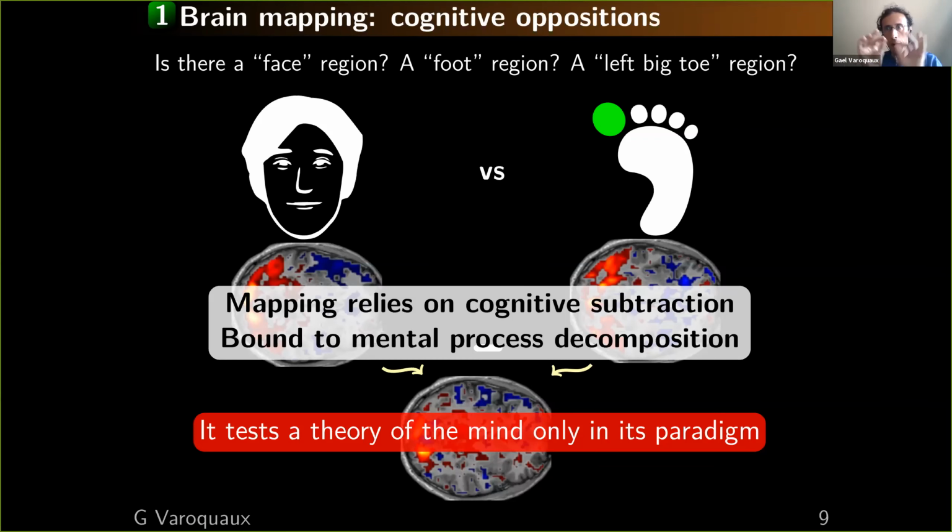If I believe in the whole paradigm that encompasses decomposing the stimuli a certain way, then I believe that the mapping that I get is relevant. Now, if I don't believe in the paradigm, then I can challenge the mapping, the left big toe region, because I say, I don't believe in your paradigm, the difference that you're getting is not relevant. So in a sense, this approach is basically testing some form of internal consistency. I am not fully satisfied by this.